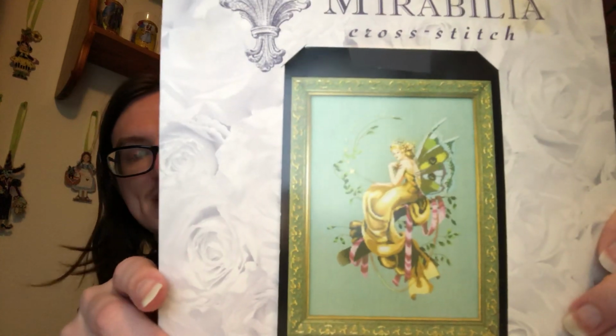Alright, Woodland Fairy by Mirabilia. My goal on this one, because I'm working on the dress, and I'm not really sure how long the dress will take. So here's the full thing. I just set 3 to 4 days work on it. So there it is. That's where I'm at. So 3 to 4 days work going down on the dress, because I've got that part done. So that's the goal there, and I'm doing the dress conversion.